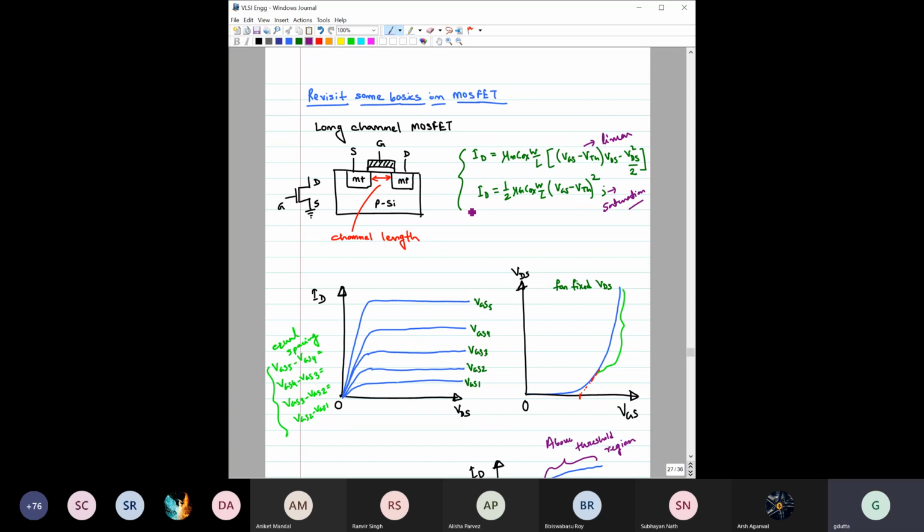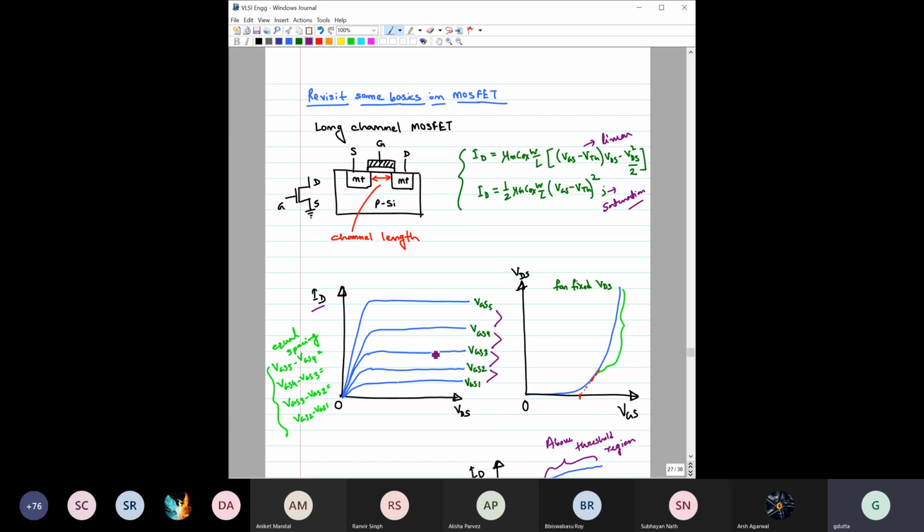Now, we have also seen this type of plot, ID versus VGS, which looks something like this. Here VGS1, VGS2, VGS3, we are changing VGS and getting these different plots. The important thing to note is that we are changing VGS at a regular interval, which means the separation between these is equal. If it is 1 volt, say it is increased by 0.5, so 1 to 1.5, 1.5 to 2, 2 to 2.5, like that. Equal spacing between them.